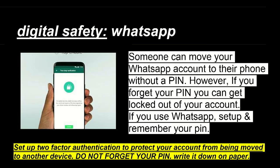Let's go back. Great. Now, this is a little bit more complicated, so stay with me on this, all right? If I use WhatsApp, WhatsApp can only exist on my phone. It's connected to my phone number. That's my WhatsApp, I use it all the time. I went to the webinar, I turned off backups. All my clients who use WhatsApp with me turn off backups. It's great. One day, someone goes into their local Verizon store, they buy a phone, and they install WhatsApp on their phone. It's their phone, they can install WhatsApp, it's their business. But WhatsApp says, hey, what's your phone number to set you up on this app called WhatsApp? And they put in your phone number.